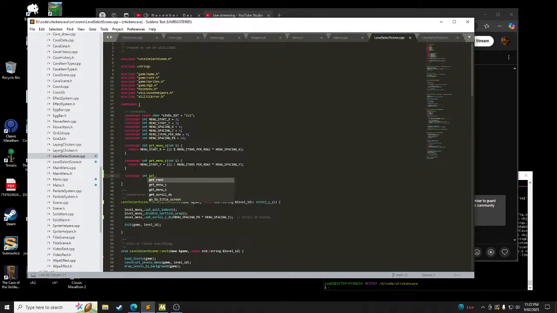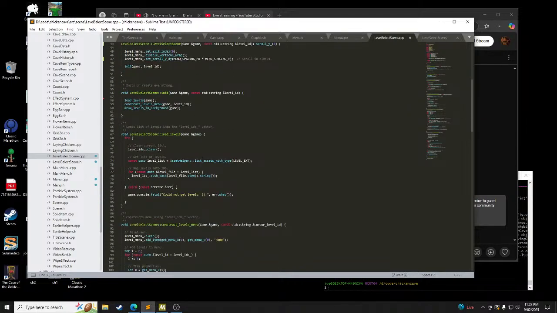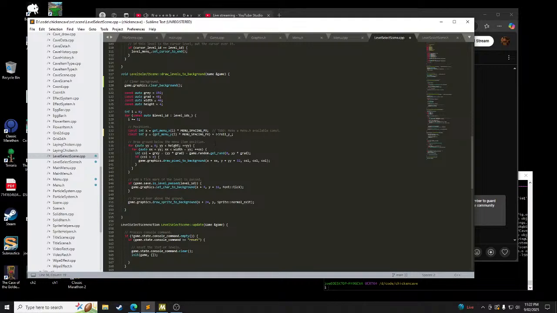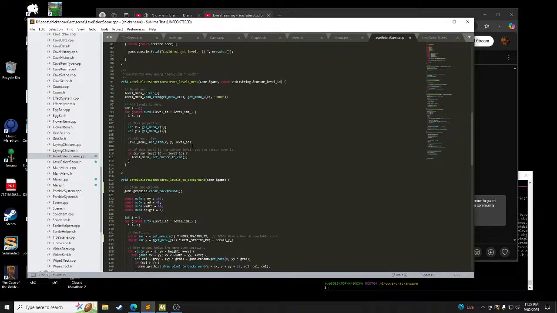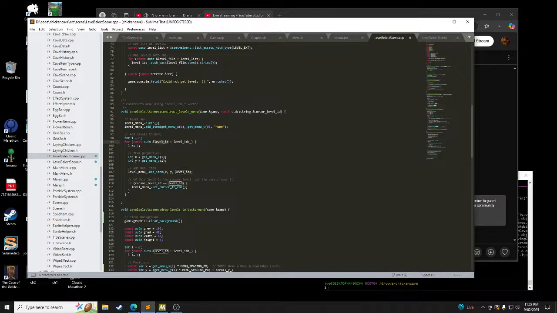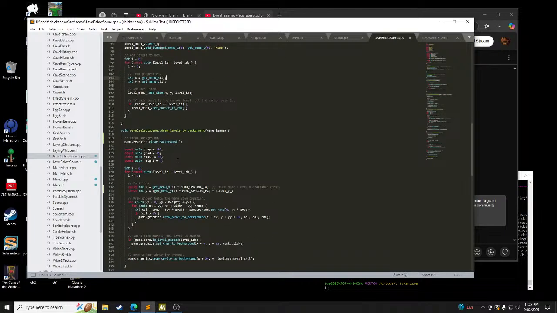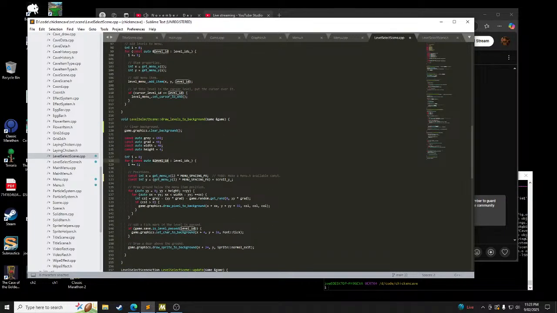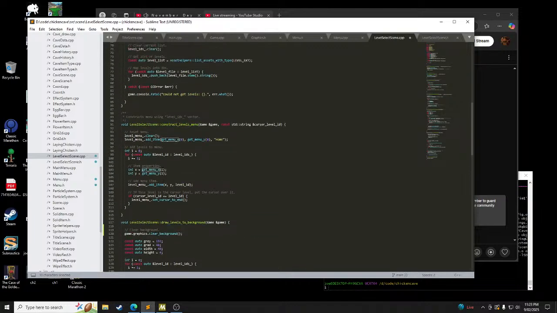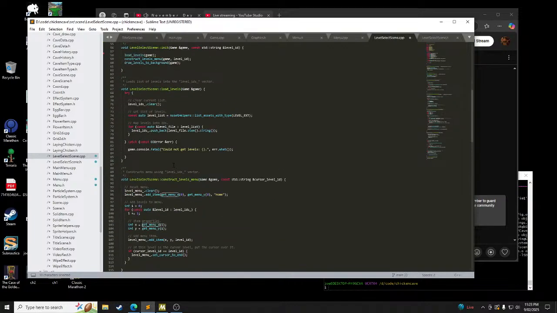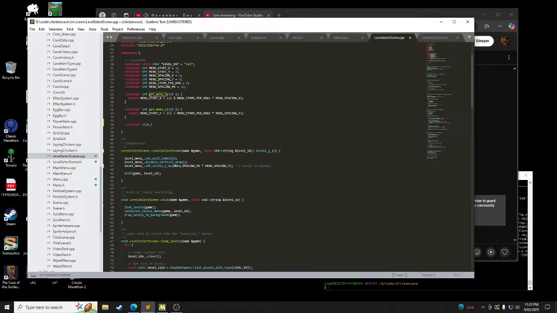Int get. Oh, we can make it usize. Sorry, that's Rust, not C++. Level ID is, see an index. Got an int here. Okay, menu X and what?